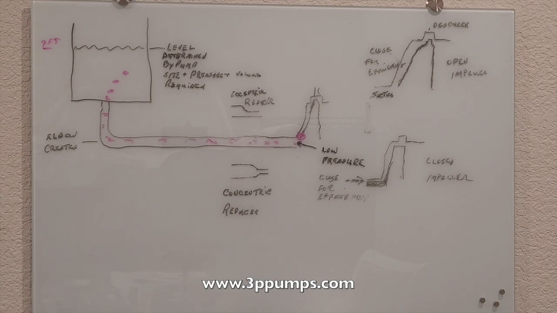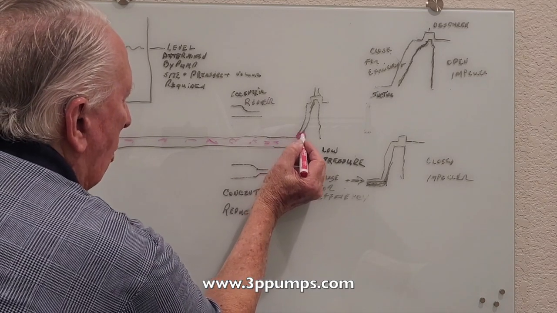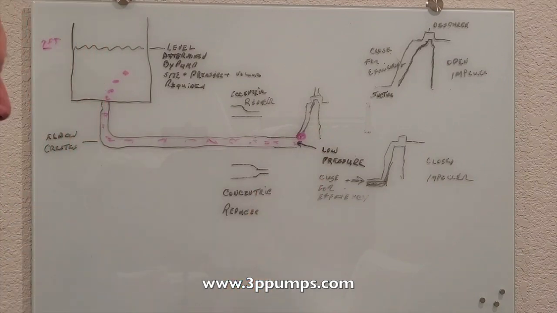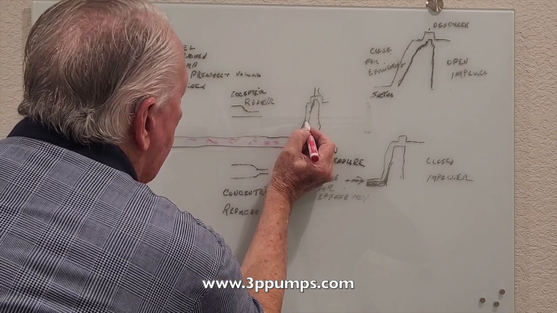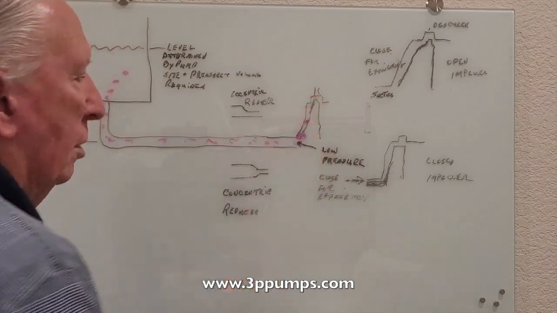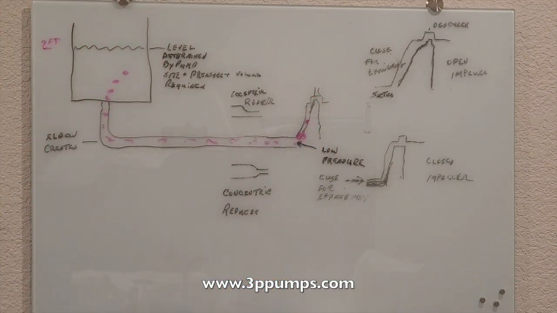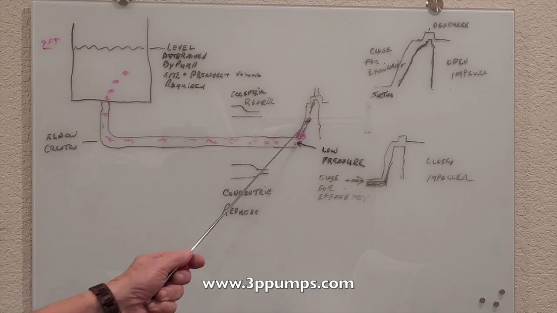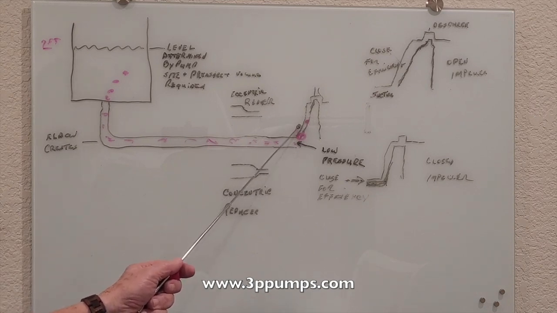I don't know. I'm just trying to get into understanding, not formulas or anything else here, okay? So we get it to expand at this point right here. And the problem with that is when it gets to right here, the pressure builds up and it implodes. And this is basically an explosion. It implodes together and it goes back to water. And when it goes back to water, what does it do? It tries to pull metal out of this impeller and out of your casing, and it also causes vibration.